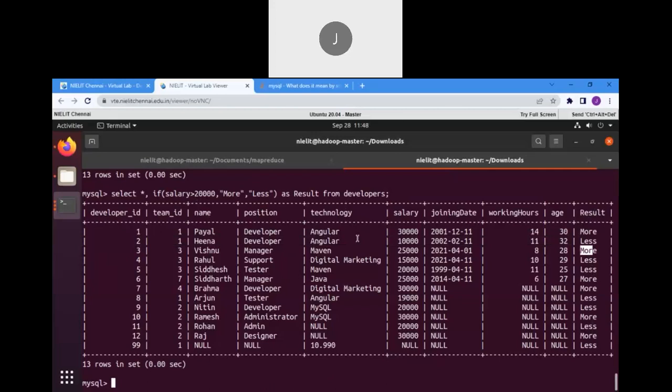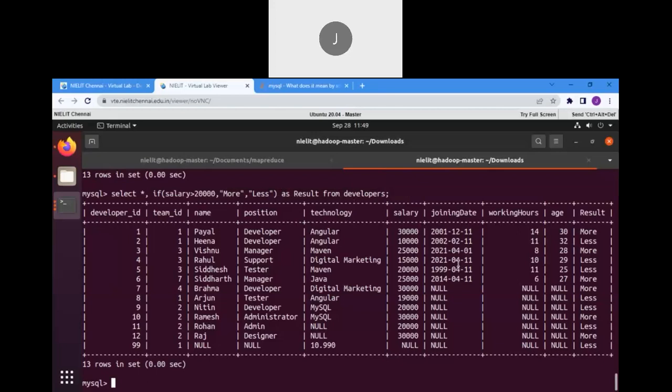Likewise you can do that based on a condition: if the condition is satisfied, the first output is given, otherwise the else part will get executed. Same as in our programming language, but just understand how you have to write it. After a comma you put the condition, and from developers you give which table. You can also apply a WHERE clause condition, but this IF statement is already doing that, so we may not need that now. I hope this one, IF, is fine.